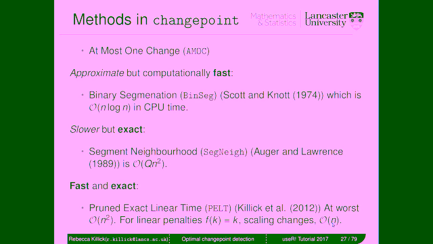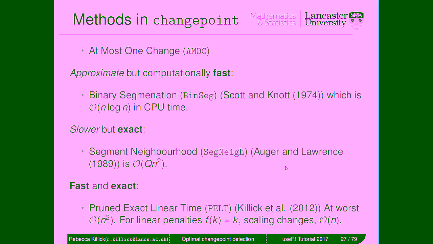computational time. And whilst order n seems better than order n log n, in reality, the coefficient of this is larger than log n. So typically, even though this looks faster at order n, it's often comparable or slightly slower than binary segmentation. But we can have a look at CPU times later on.